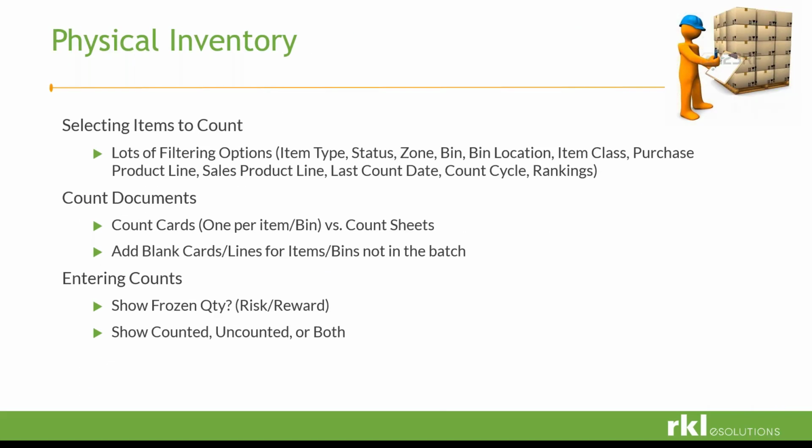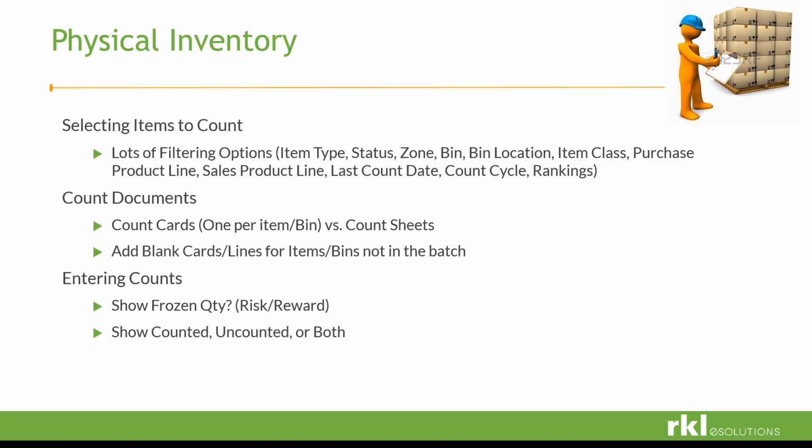So let's drill into specifics for 500 year end. A lot of folks are taking this time of year to set aside to do a physical inventory of the stock on hand. So we wanted to just remind you of a few key items during this count process. You don't have to count all of your items in a single batch. You can split the items that you're counting into multiple batches, and you have a lot of filtering options within the select items to count task to pick how you're grouping those items together in a given batch.